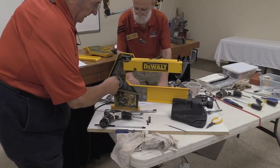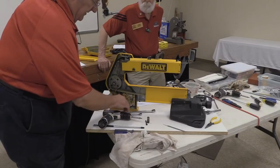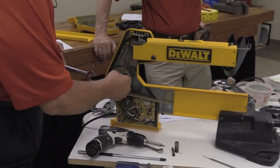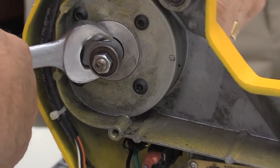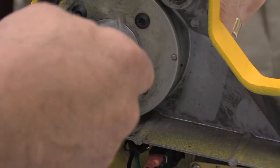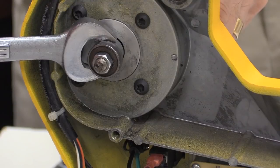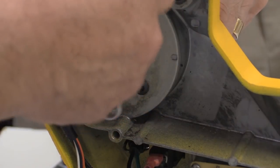Since we've got an issue with this character here, which shouldn't have happened. Another technique that I came up with for getting this thing apart is I found out that using a 19 millimeter wrench will get a hold of that counterweight. That counterweight is there to handle the eccentric shaft on that motor, to offset that, to eliminate the vibration.